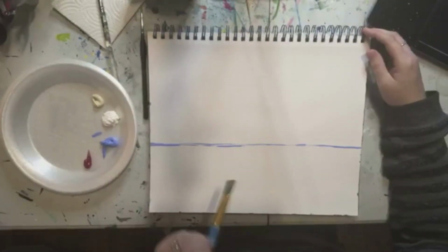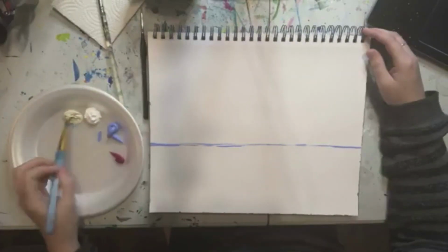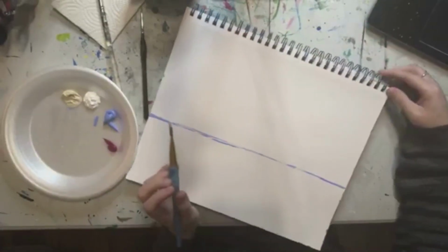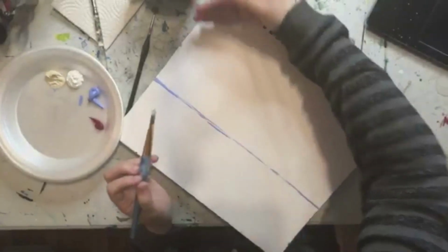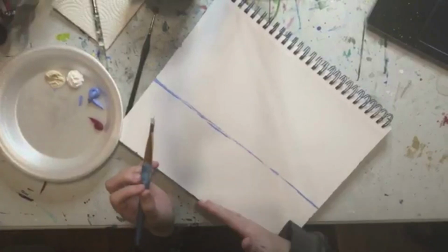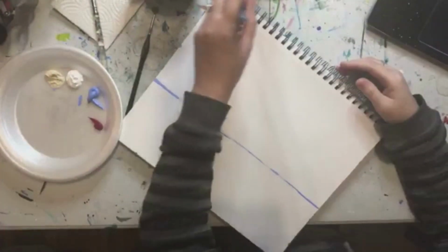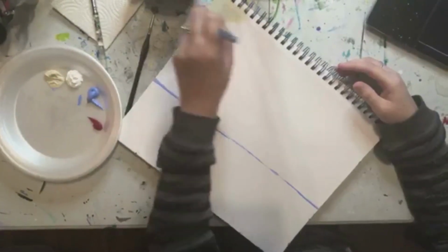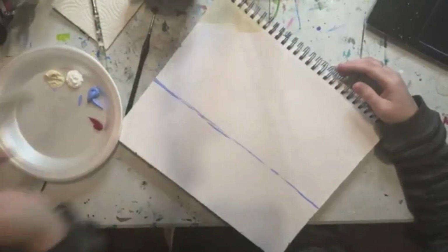So I'm gonna come in with some of this unbleached titanium, and I'm gonna turn my book here a little bit, and I'm gonna work almost on a diagonal for the sky, and we're gonna bring the water in straight. So horizontal for the water, and this one's gonna be diagonal. I'm just gonna come across here and do little back and forth swoops with that unbleached titanium.